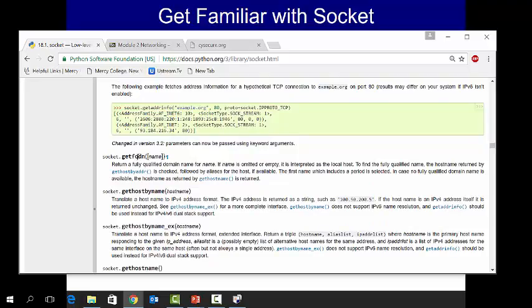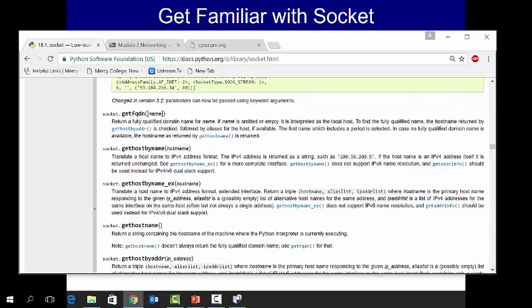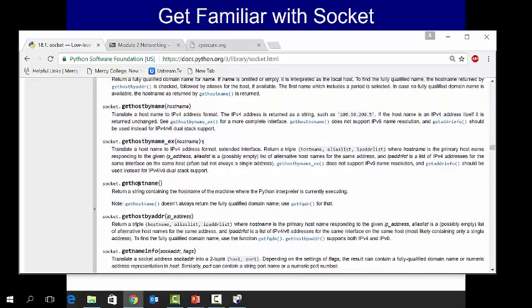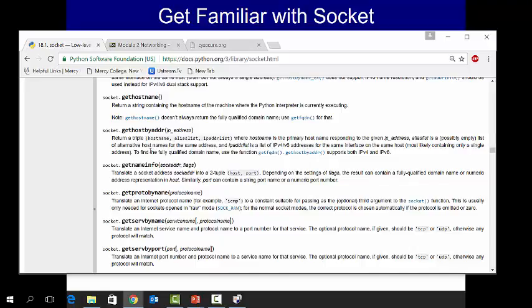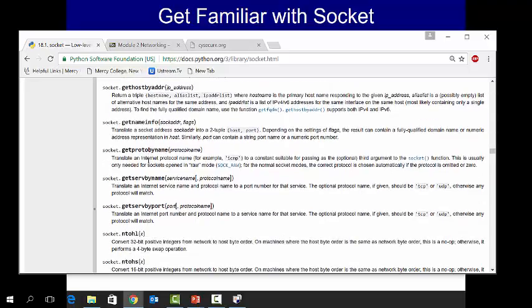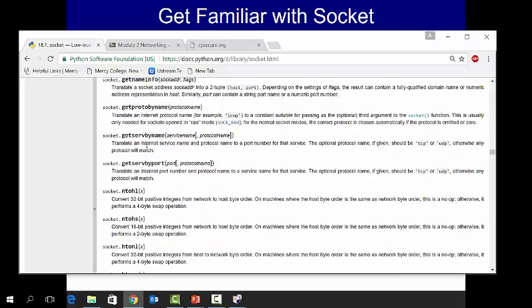Or getfqdn, so fully qualified domain name, you can get that. Or gethostbyname, gethostbyname_ex, gethostname. If you do this, gethostname, you do not need to specify any input arguments. Okay, then you can see the host name, and having that host name, then you can send it back here, host name. So getnameinfo, getprotobyname, getservbyname.